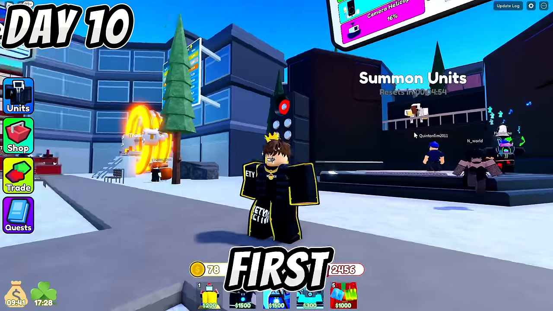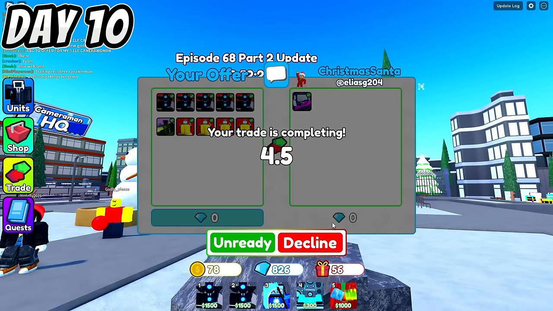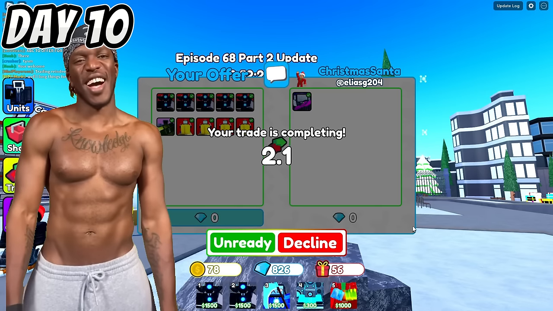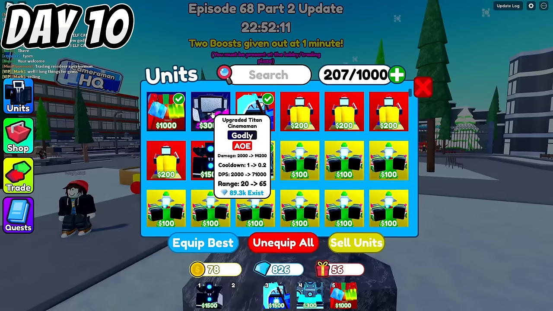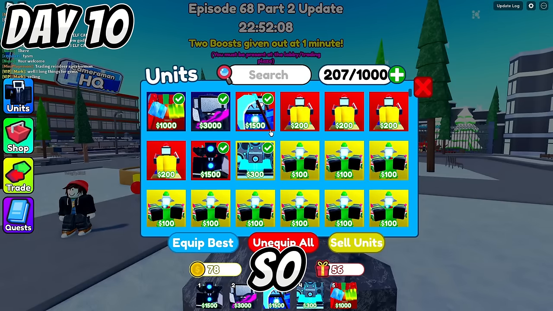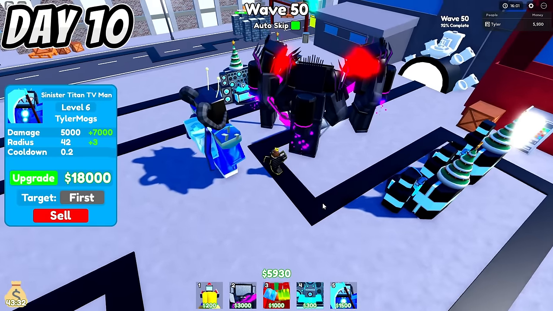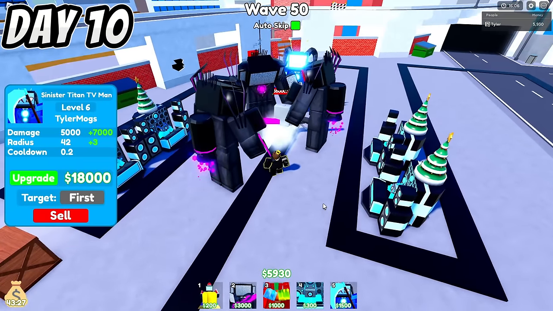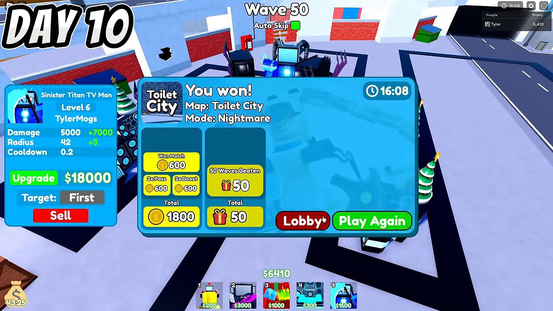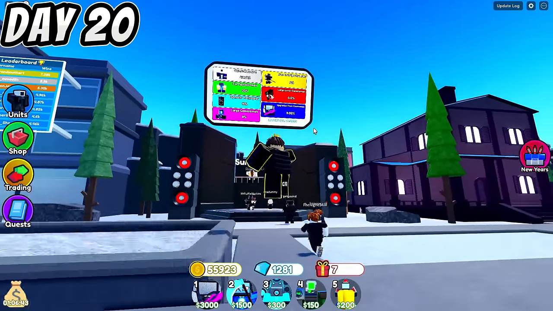I really want to get my first godly, so I'm going to trade for it. Here we go! I overpaid a bit, but it's fine. Let's go, my first ever godly. This should help with grinding coins, so let's test it out. I think they should buff this unit. The Frost DJ speaker man is stronger. The large laser cameraman update. I immediately got it.